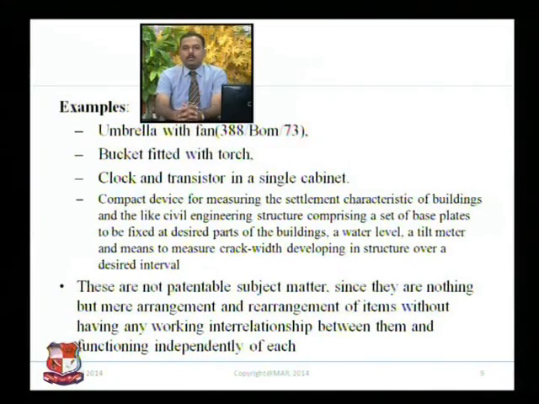But when the examiner examined this application, they cited section 3(f), and accordingly rejected the application. The reason they gave: your umbrella, for which you have given an on and off switch, works independently, and the fan that you have attached in this umbrella has a switch given separately. So both are working independently. So you have done just a mere combination of A plus B, umbrella with fan. If it is a mere combination, then as the definition of section 3(f) states, it will not be allowed. So accordingly, the application of this gentleman was rejected at that time.